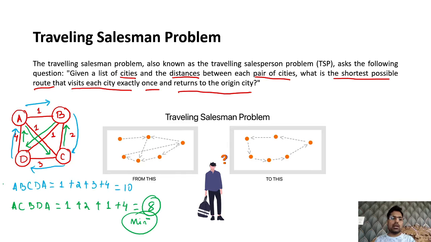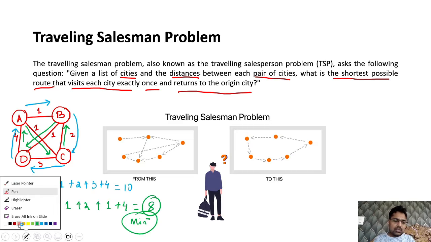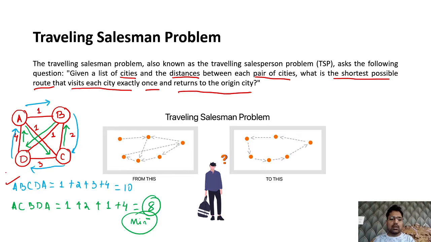Clear? If we start from A, two different paths can be found. From these, we get this value as the minimum, or optimized, value, which is what a TSP represents. I hope it is clear to you what a TSP is. This one is also a tour, but it is not providing us the minimum. We are getting the minimum from this path. That's why we pick this as our TSP. Why? Because we get the minimum out of these two.